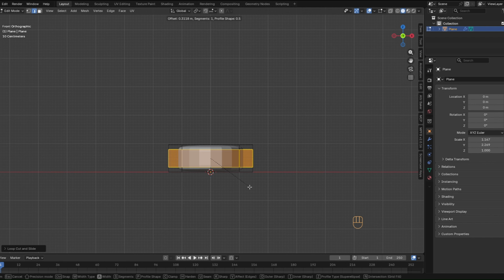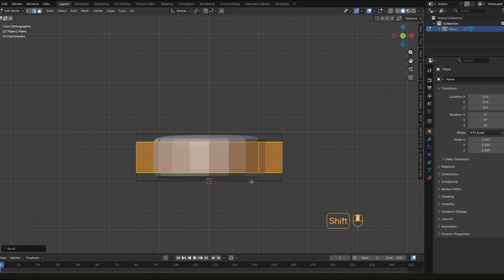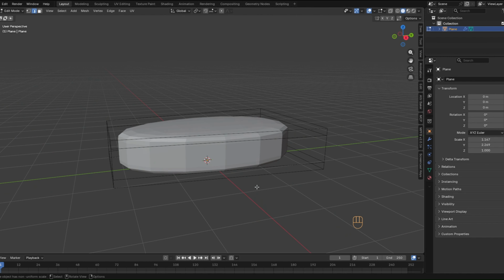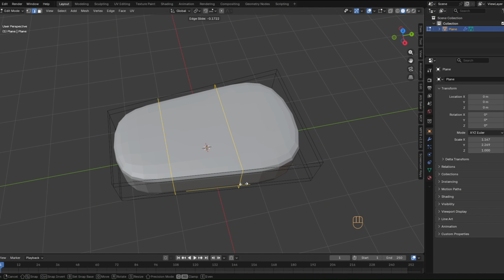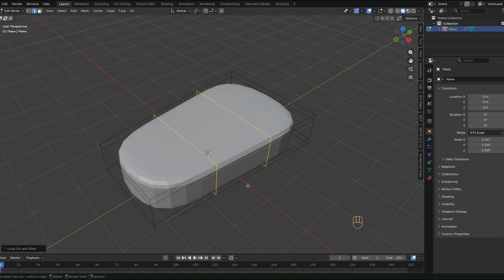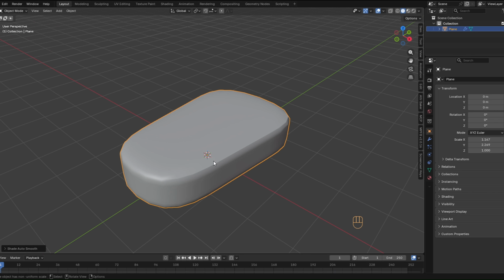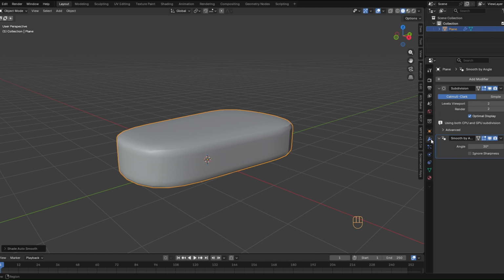Using bevel by pressing Ctrl plus B near the left and right edges. These cuts keep the corners rounded and prevent the shape from becoming ovals. Add 2 more cuts in the middle by pressing Ctrl plus R and adjust their number to 2. Switch to object mode and apply Shade Smooth. Set subdivisions to 3.